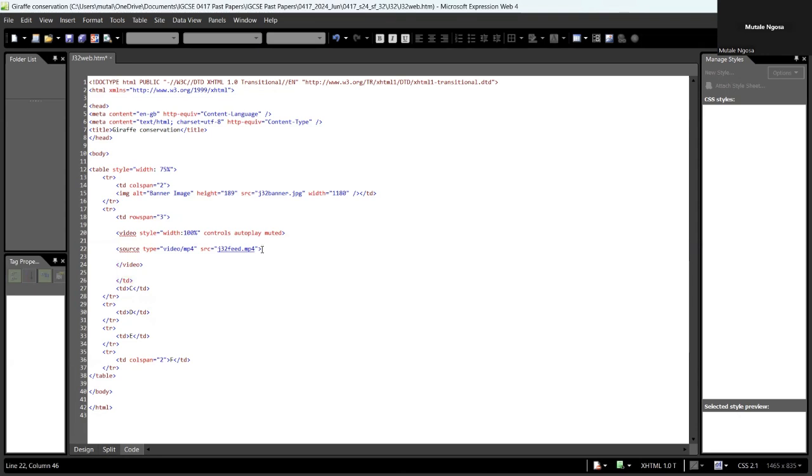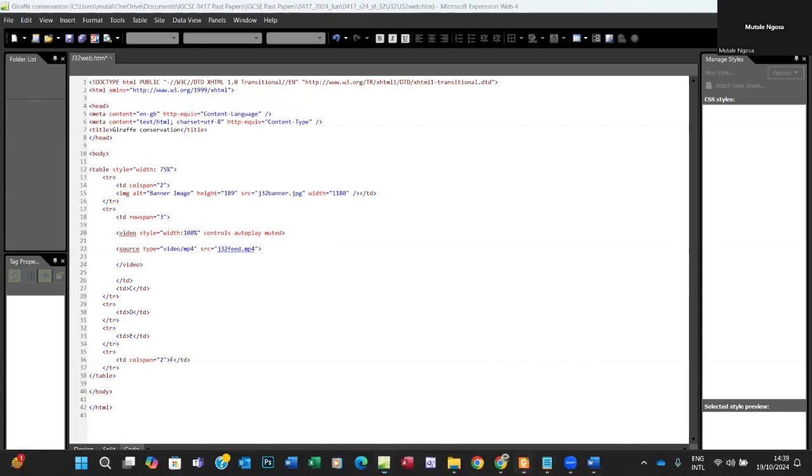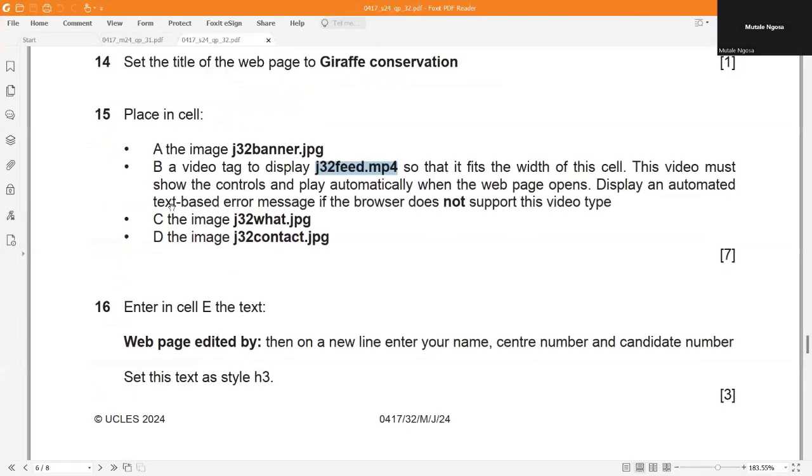Then after the source tag, you can see that the source tag does not require a closing tag, whereas the video tag requires an opening tag, which is this one, and a closing tag. Please take note. Then here we can now type an error text, according to the question, which says display an automated text-based error message if the browser doesn't support this video type.